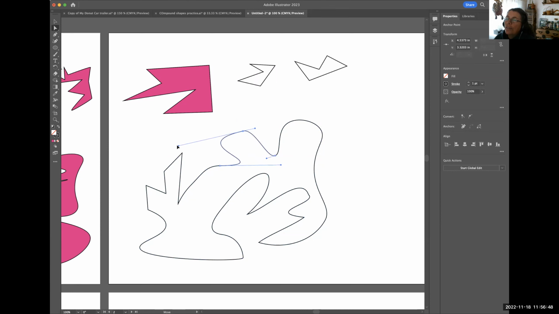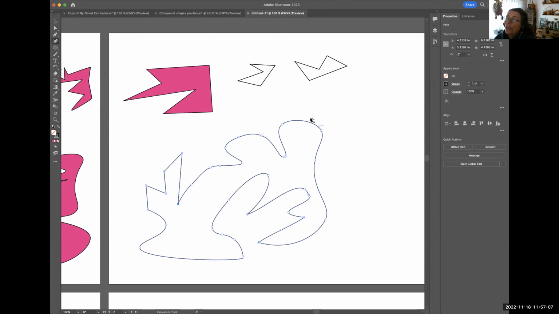Then I still need those little wonderful handles. And the only time you get those wonderful handles is with the white arrow tool. Does that make sense, you guys? The white arrow tool also lets me move these around, but it doesn't let me add a path. To add a path, an anchor point, I need to have either of the two pen tools. So with the curvature tool, you add it and you move it. So it's like 2 in 1.